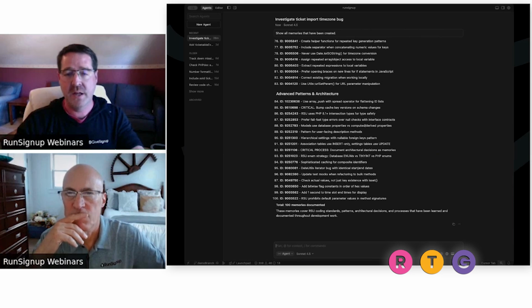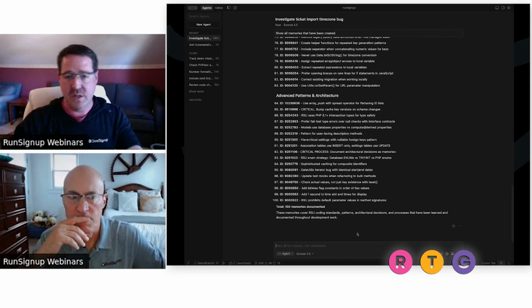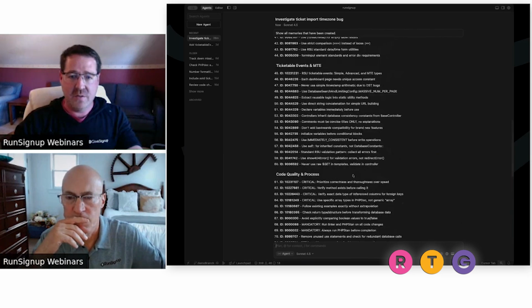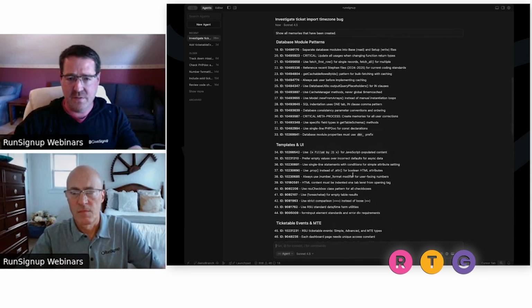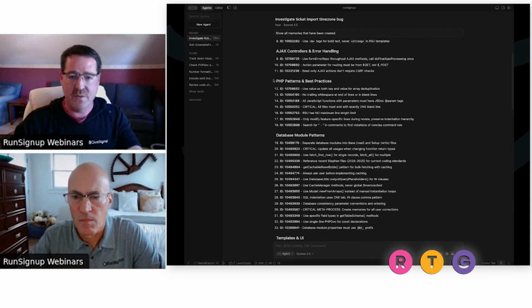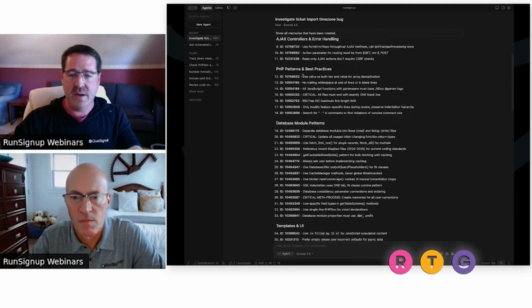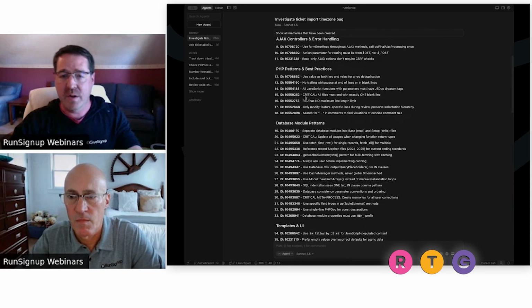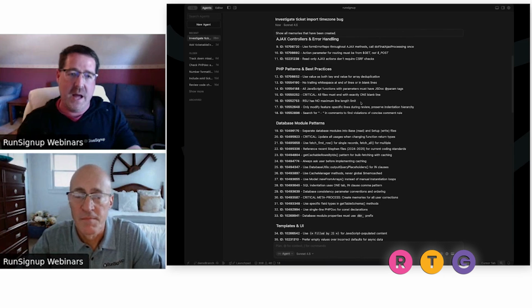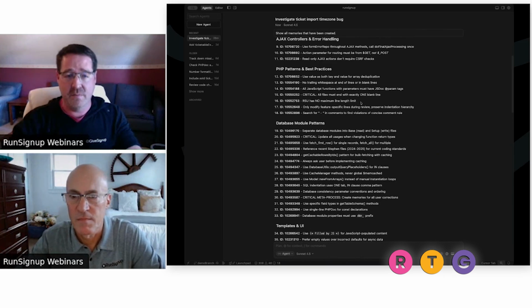And now, because these are in memory, every time I tell Cursor, I need to build a new function, and I want you to do the documentation, there's going to be a section in here that talks about the different database module patterns and best practices. And so then it'll have all of these things. Here's one example. It tried to say, I'm putting this code on a new line because there's a 128 character limit for each line of code. That's not a standard in our system. That was something that I picked up from Cursor, or from this editor.